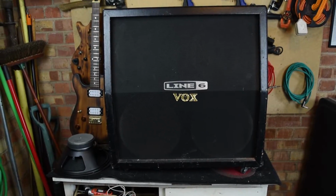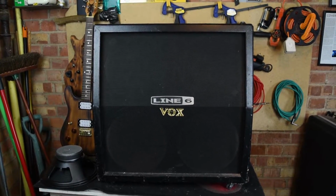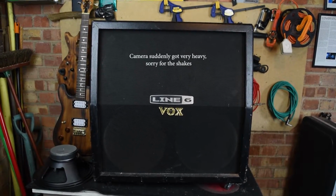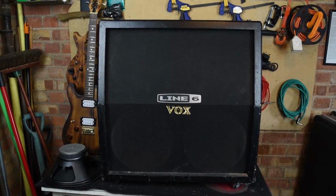So, this is the amp. And straight away you can see that it is a Line 6 cab. Now, one thing I didn't know about these cabs was that they're actually smaller than most other cabs. So if you've ever been to a rehearsal studio, if you're lucky, they generally just have Marshalls. But these are actually slightly smaller, which I didn't realise.